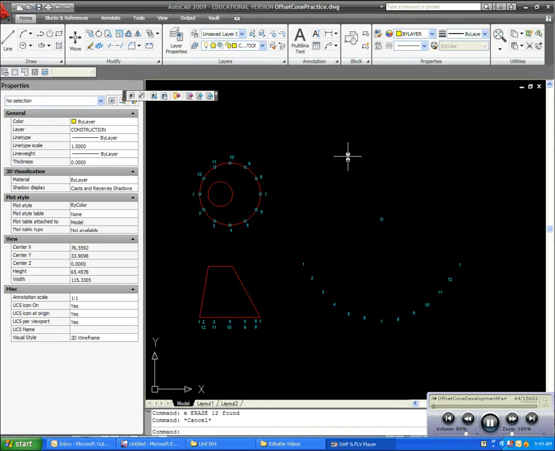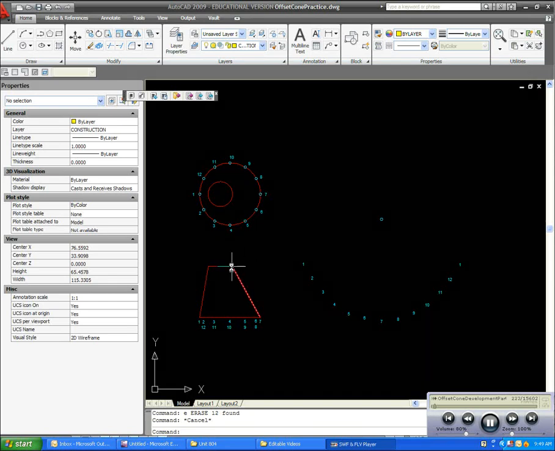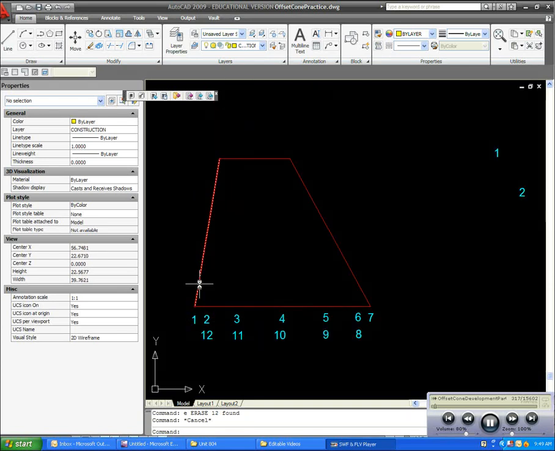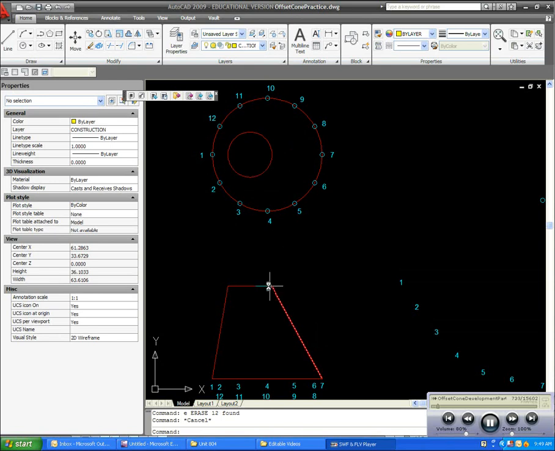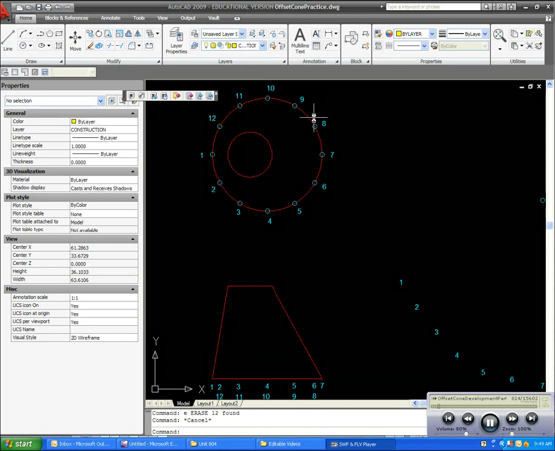This is a video to explain how to develop an offset cone, and basically all an offset cone is, these two angles at the bottom are different from one another. Okay, and that's simply all it means. And in fact, if you look at the top view, you can see that the opening is actually offset from the base.